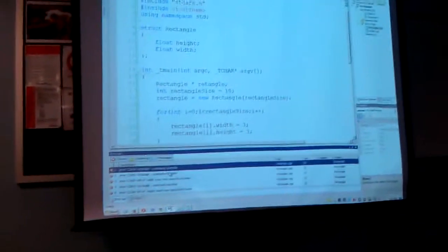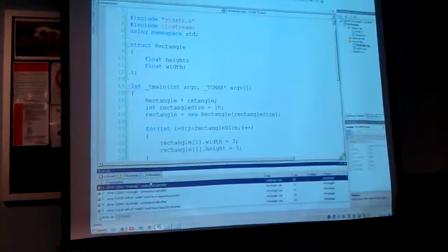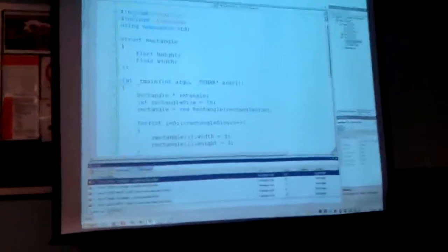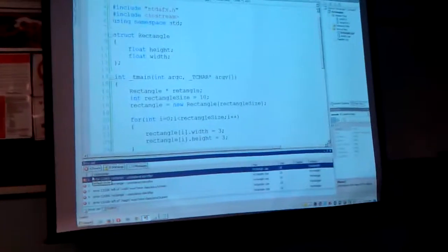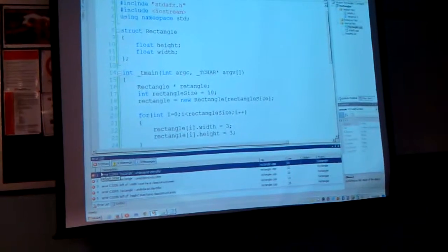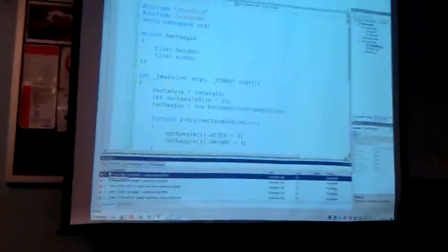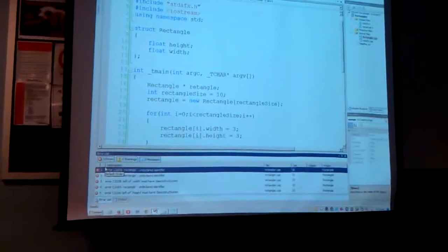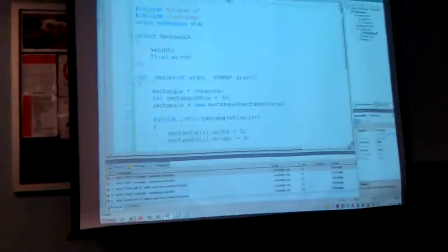So let's talk about debugging just for a quick second. Anytime you run, it says, hey, I found errors. Just go down to the bottom of the screen where the error list is, and always start with the first problem. It might say you have 5,000 errors, but it could all be based on the first thing. If you mistype a variable, and that variable exists 5,000 times, of course you get 5,000 errors, right? If I get rid of this, I'm going to have an error every time it tries to find height.